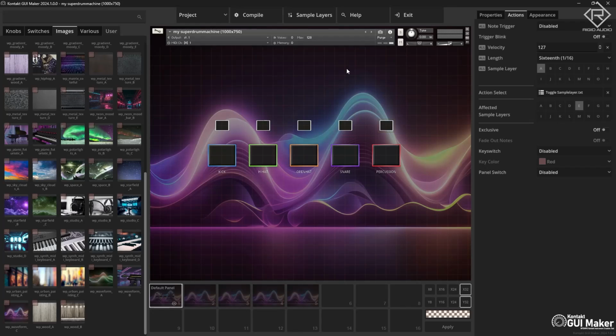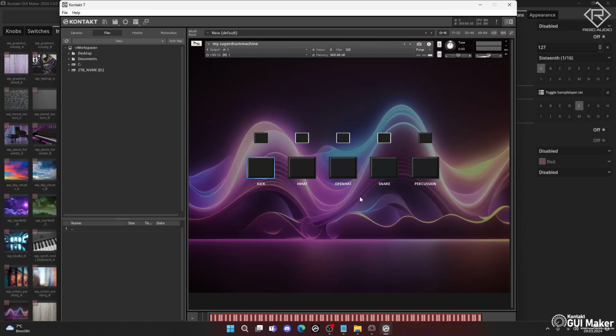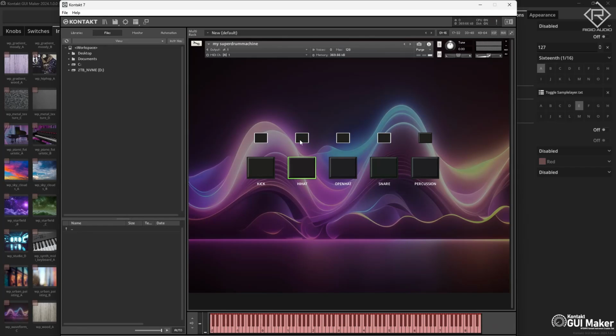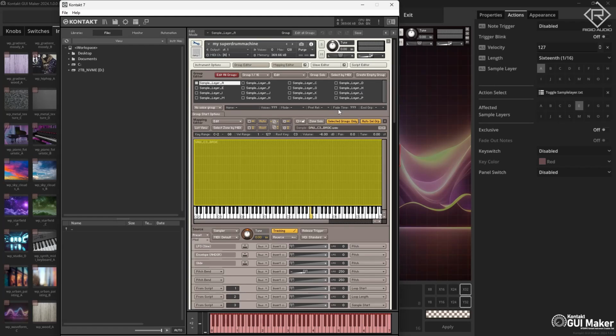Okay, for now, I think the next step that we should do is actually map some samples in Kontakt, because otherwise it would be a bit boring. So let's compile it first. Go back to Kontakt. For now, if this button is pressed, it's just saying that section is enabled. So you're back to sample mapping, because otherwise what we would hear now is not very convincing. It's just a basic sawtooth sound, so that you can start right away with something, try out things and effects. But of course, for this project, we are going to get rid of that.